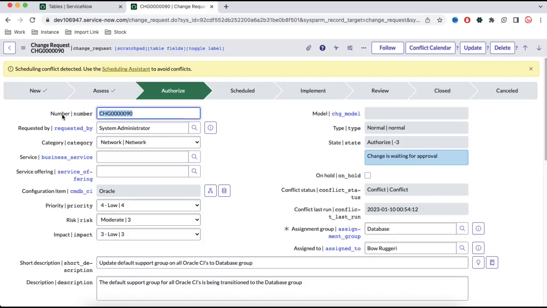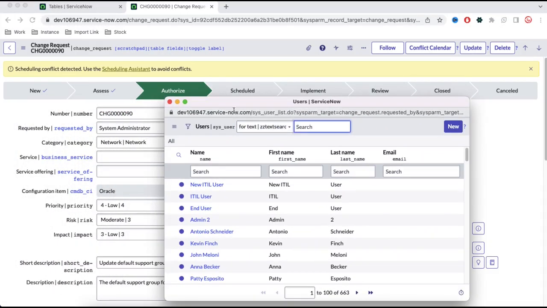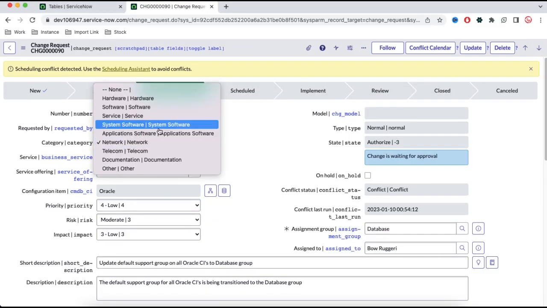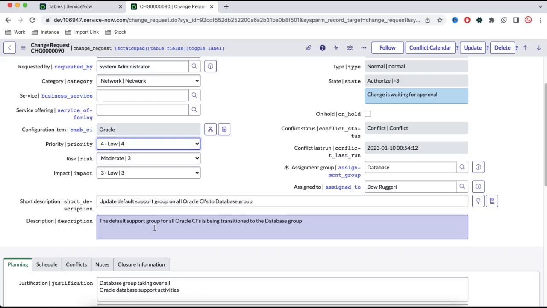So we have a field called number, which is auto incremented. Now requested by is a reference field. Reference field means it is kind of a foreign key. It is pointing to another table from this change request table, pointing to the sys user table. Then we have a drop down kind of field called choice field. We talk about that. These are again reference fields. This is the choice field. This is the string field. These are all string fields.